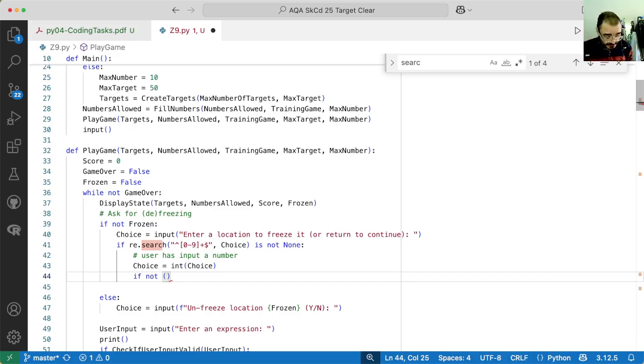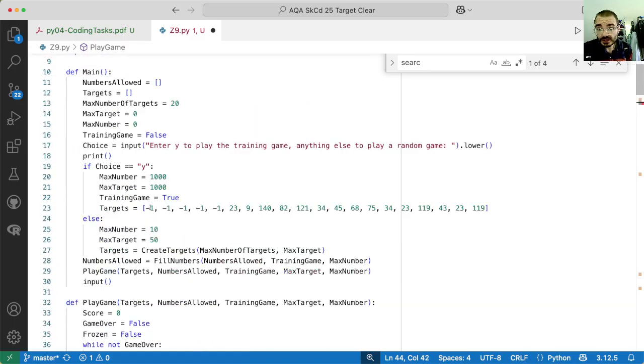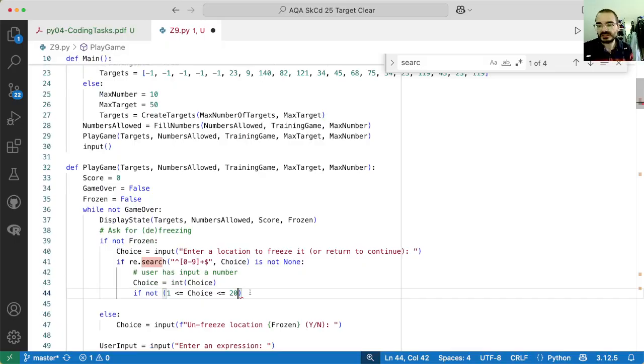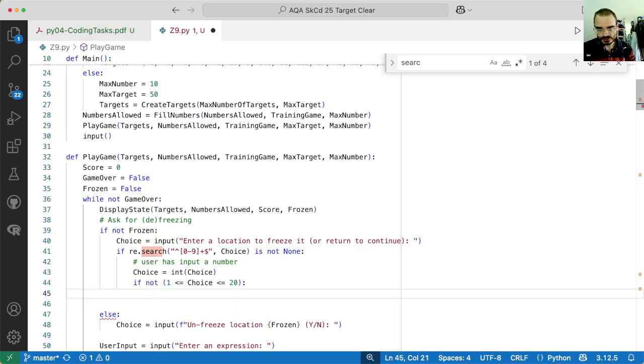If the choice is not between 1 and 20, the 20 numbers in the target list, so if it's out of range, we are going to just continue.